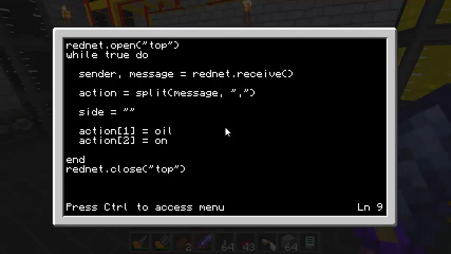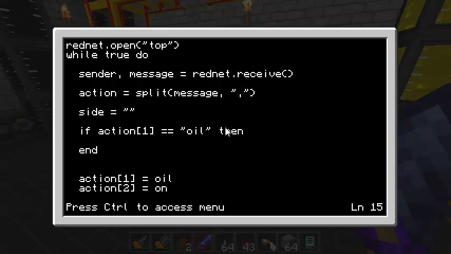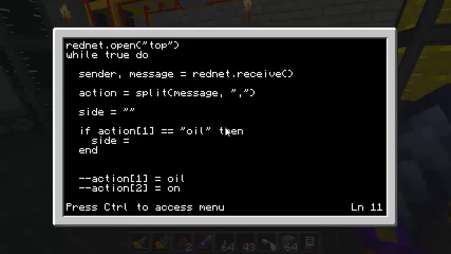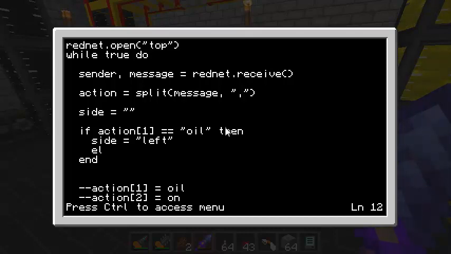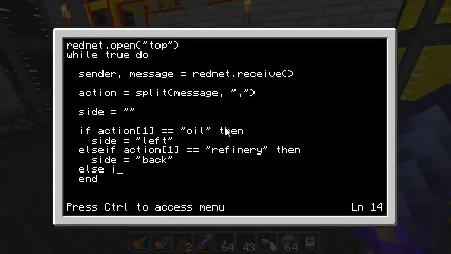Because I could do a big if statement, but I was trying to do something better. So let's say if action 1 is equal to oil. These are just comments, by the way. Side equals left. Else if action 1 is equal to refinery, side equals back. Yep. Else if action 1 is equal to fuel.